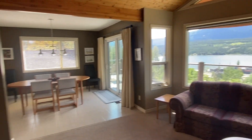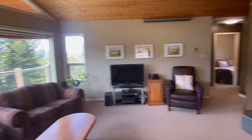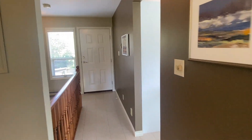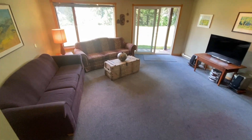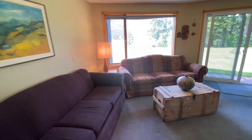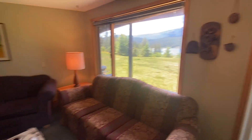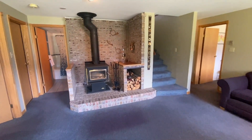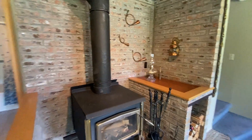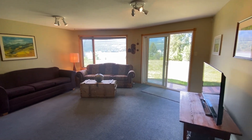Walking back through this gorgeous living room and soaking in the view one more time, we're going to make our way to the lower level. It doesn't feel like a basement, that's for sure — it's walkout and it's wonderful. As you come down, you'll notice immediately how bright and open this space is, not to mention that view. Did I mention the view? That's a million dollar view right there. And a gorgeous wood-burning fireplace — just so cozy, so warm, so many opportunities here.